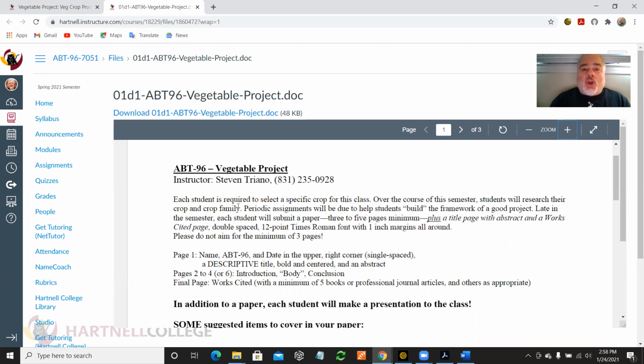And the only word in that statement that I really don't stick to is the word vegetable. I've had people do fruits and nuts and grains and other types of commodities, but it is about growing the crop.